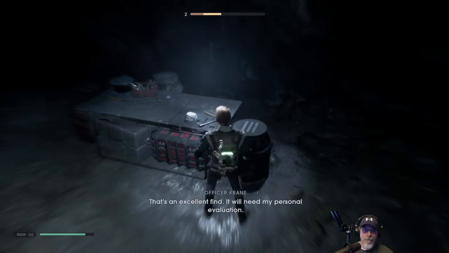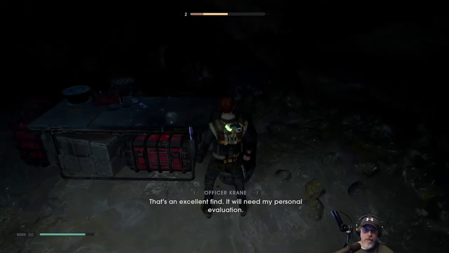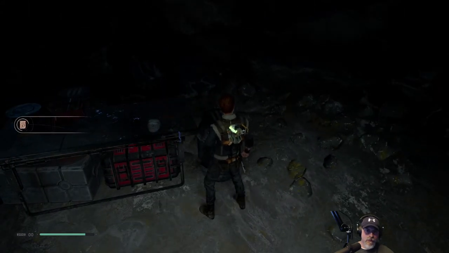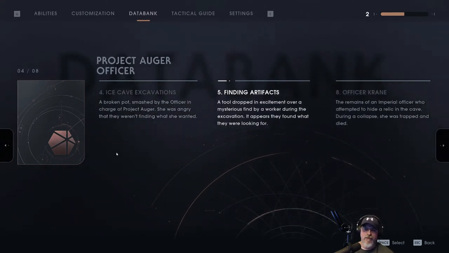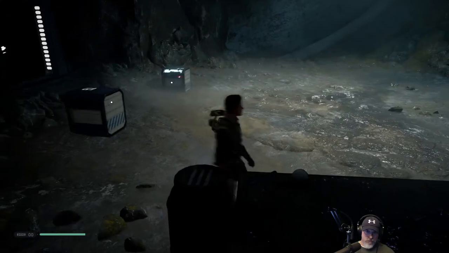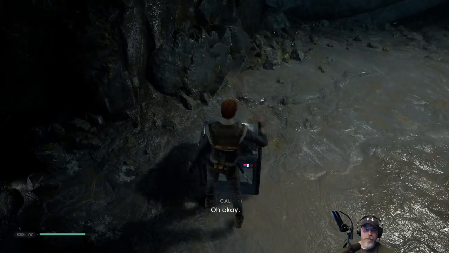That's an excellent find. It will need my personal evaluation. Okay, finding artifacts. A tool dropped in excitement over a mysterious find by a worker during the excavation. It appears they found what they were looking for. Ooh, okay, excuse me. Oh, okay.